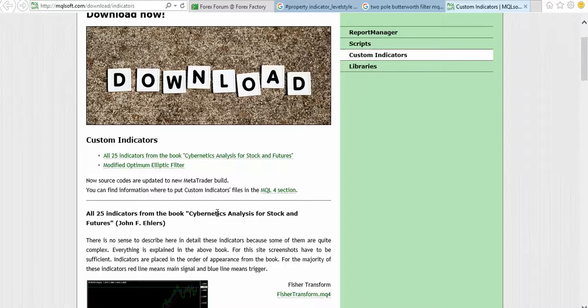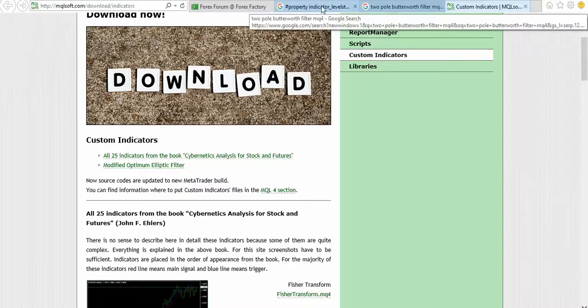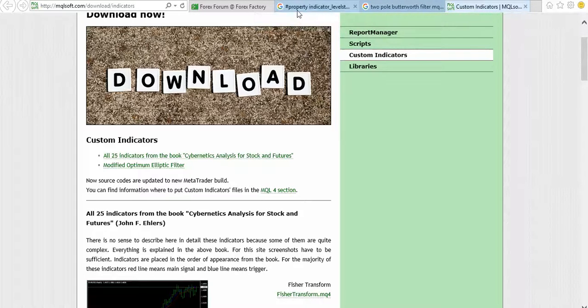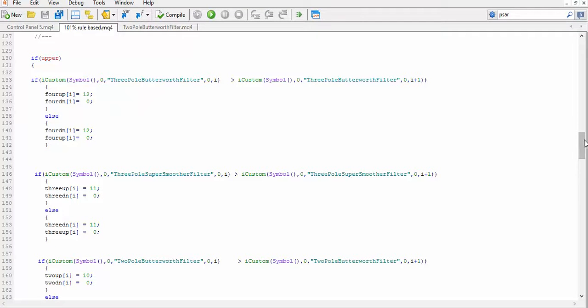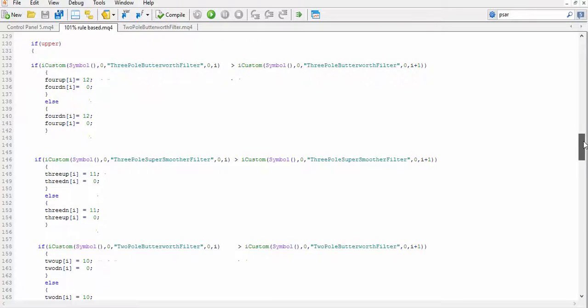The book was Cybernetic Analysis for Stocks and Futures. And that's where I got them from. I didn't change any of the values. You can download them from, well, there's no point downloading them now. I'm going to upload them to the site.